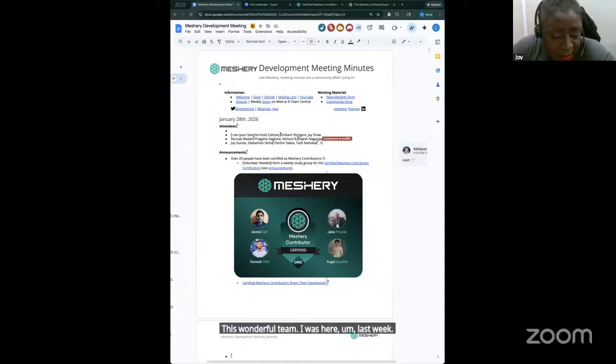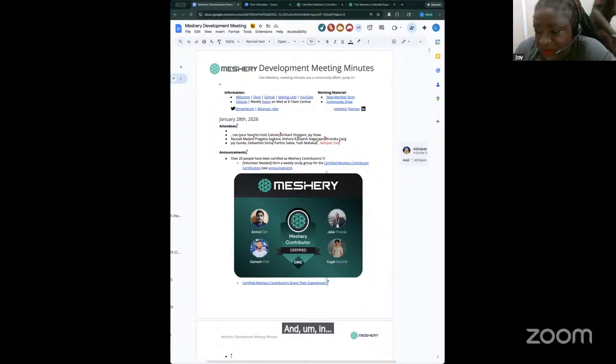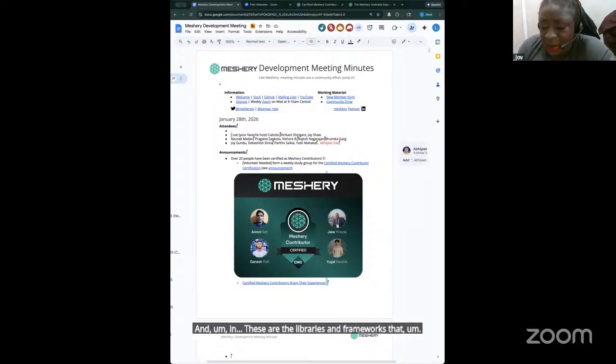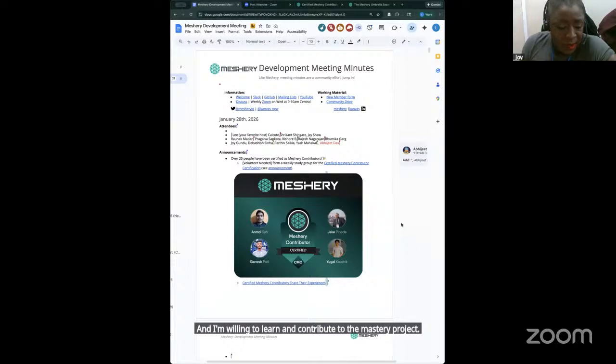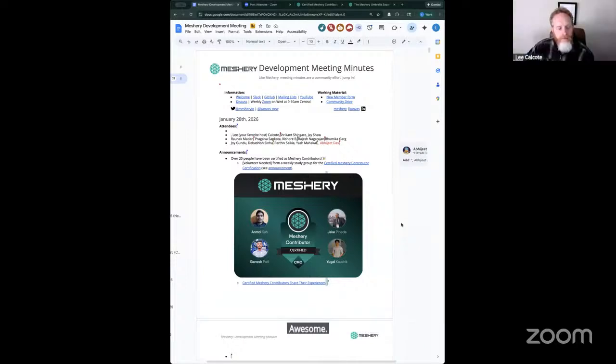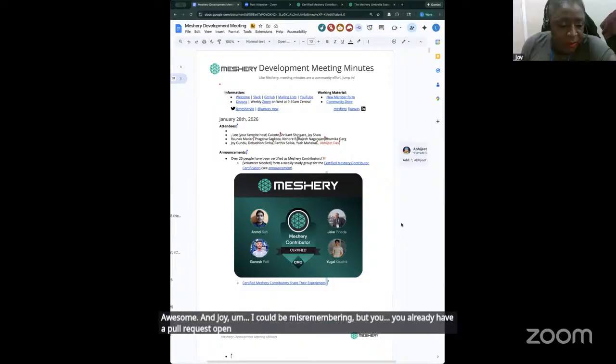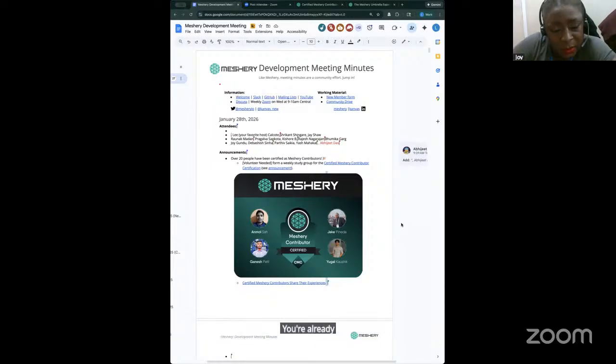Mostly I use React and Next.js; these are the libraries and frameworks that I mostly use. I'm happy to be here, and I'm willing to learn and contribute to the Meshery project. Awesome, thank you. Joy, I could be misremembering, but you already have a pull request open, I think. You're already doing what you're saying you want to do.